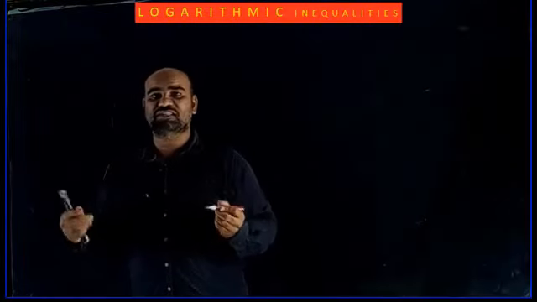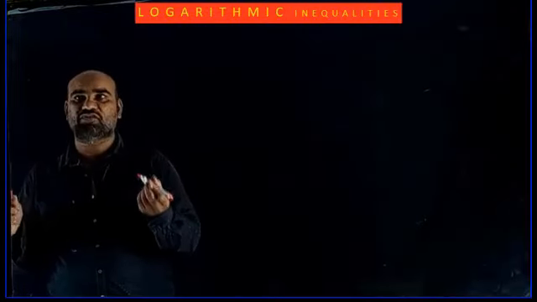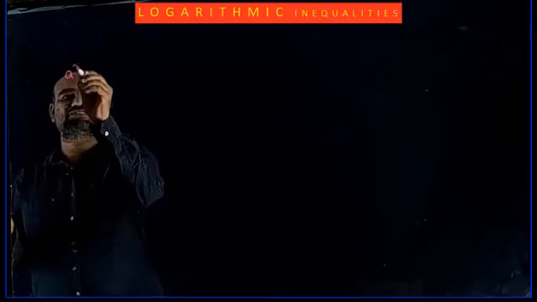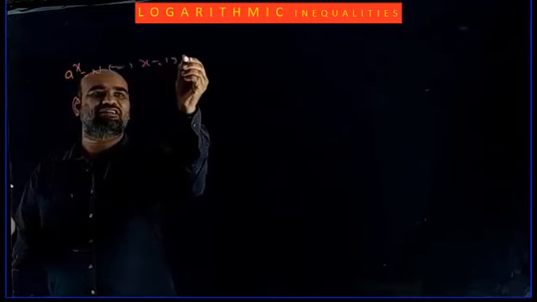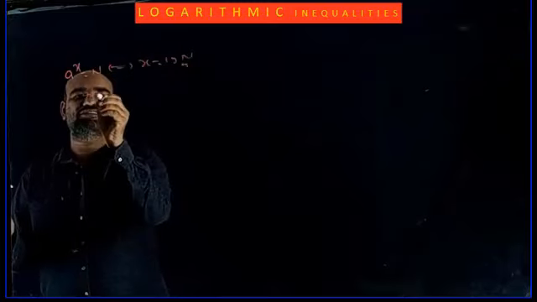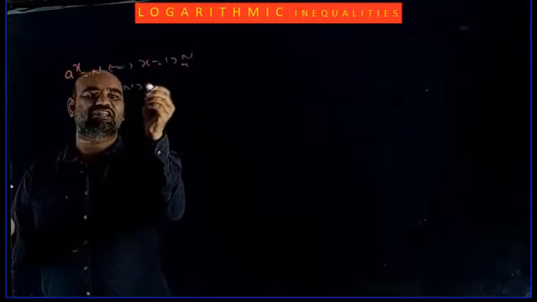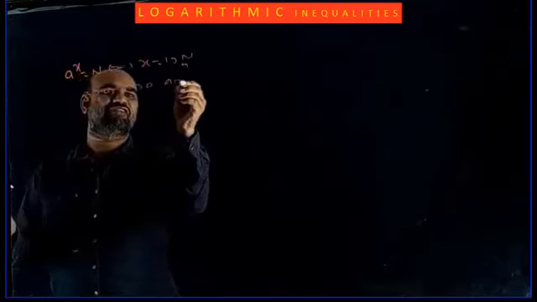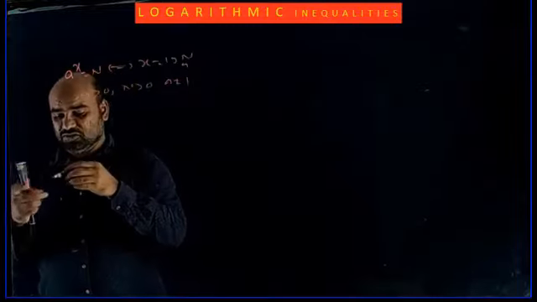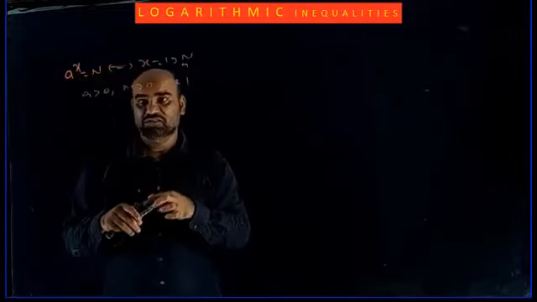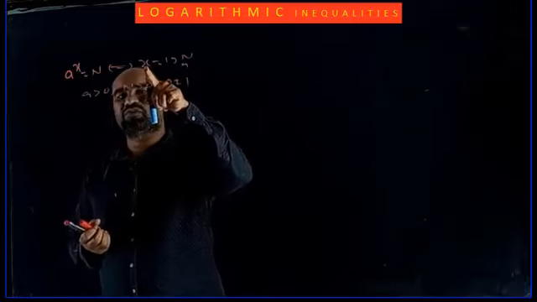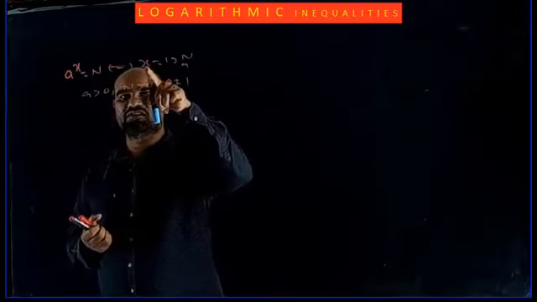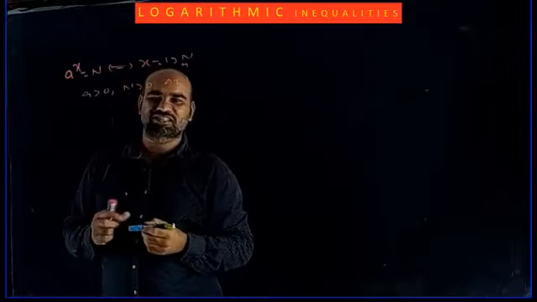Okay, students, I started a revision of the concept: a power x equal to n. Then x is called log n to the base a, with condition a greater than 0, n greater than 0, and a not equal to 1. Now I want to write the properties. First, what is the characteristic and mantissa? The positive decimal part of x is called the mantissa, and the remaining integral part is called its characteristic.